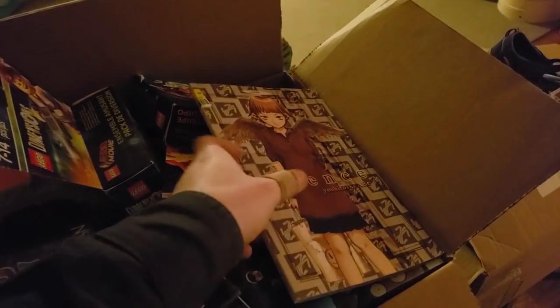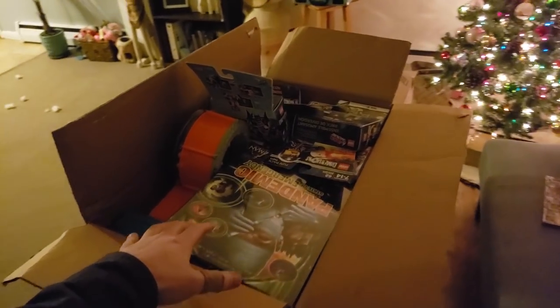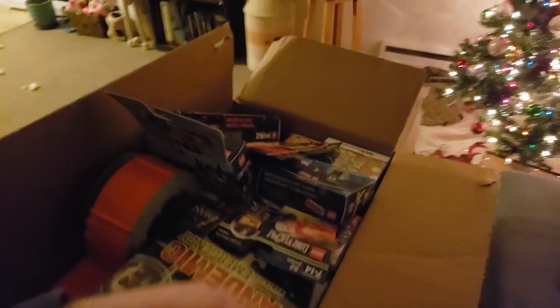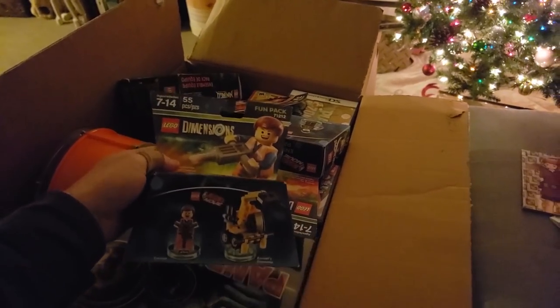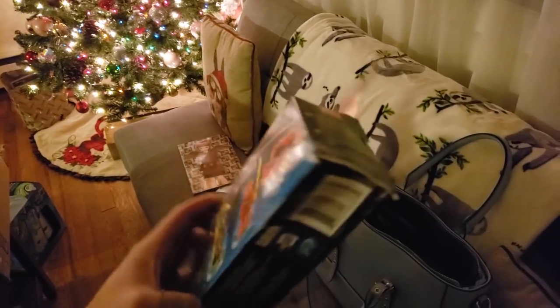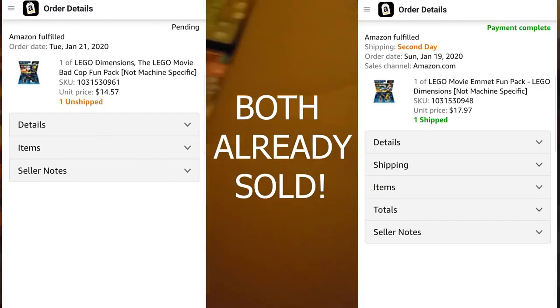In this first box we have a book I bought at the thrift store for 99 cents that's actually going for good money, but that's not part of this haul. From this first box we have a few brand new sealed Lego Dimensions things. I know nothing about Lego Dimensions — I don't know if they're still worth any money. This one's used — it's taped up. The two little ones are new. It's a shame you'd hope the big one would be new too.